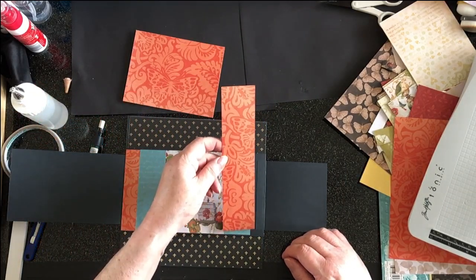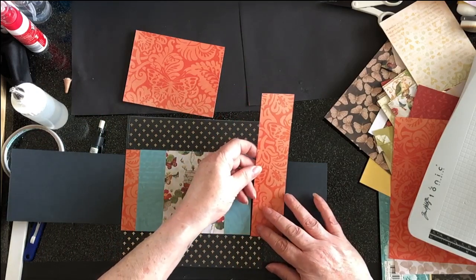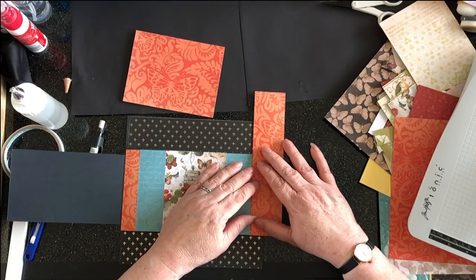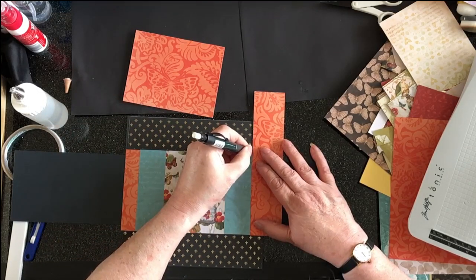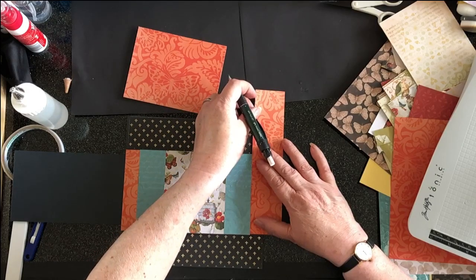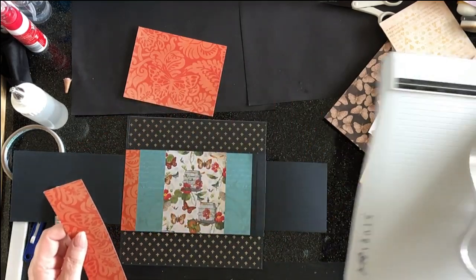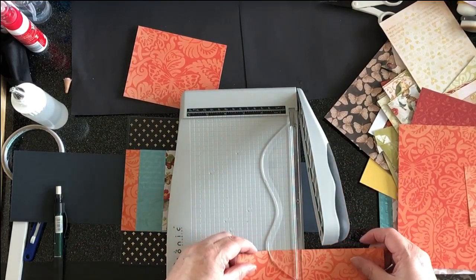I don't know if this is the right way or the wrong way. Oh, it's the right way. There's the butterfly wing. I don't think you can even see it, if I'm honest with you. So let's mark that there. And mark it there. And cut that one out, and hopefully you'll be alright with that. I'll cut it this way first.